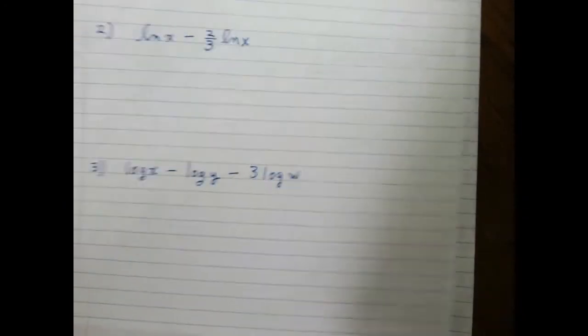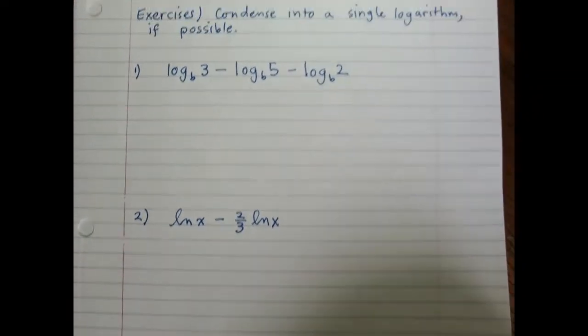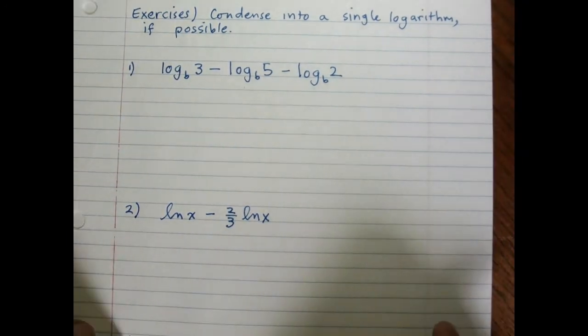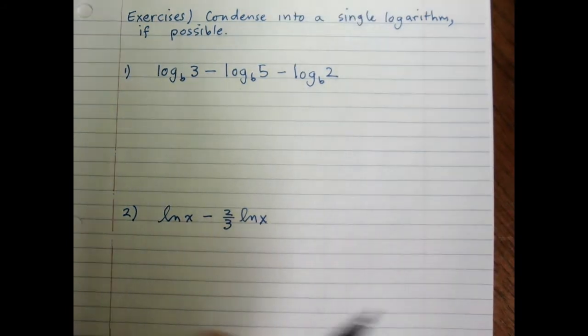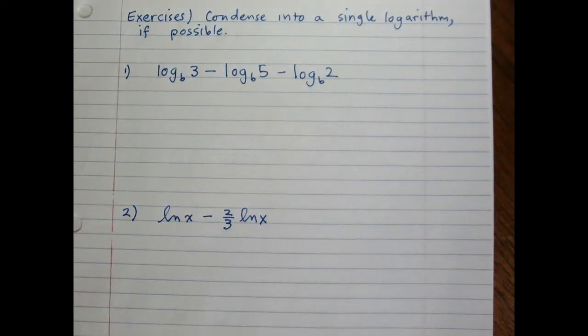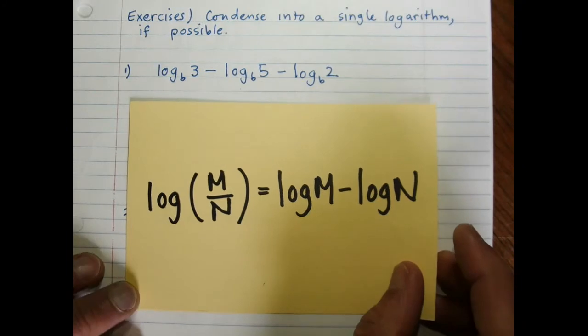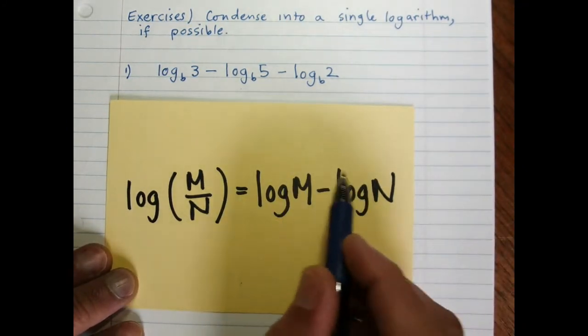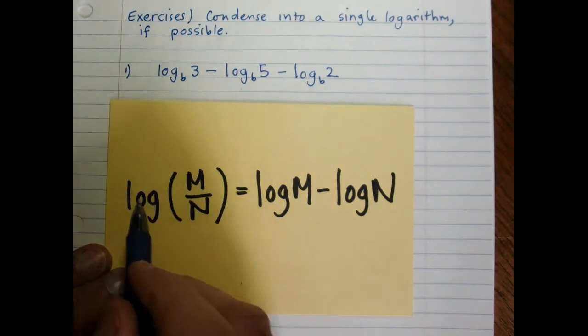All right, so let's keep going. Got a few more problems we're going to do. In fact, now we're going to start doing a slightly different kind of problem. We're going to take these logs and condense them back together. So it's sort of like we're going to apply the properties in reverse. In fact, we're going to start out applying the second law of logarithms in reverse. We're going to start with the right-hand side and go back to the left-hand side.